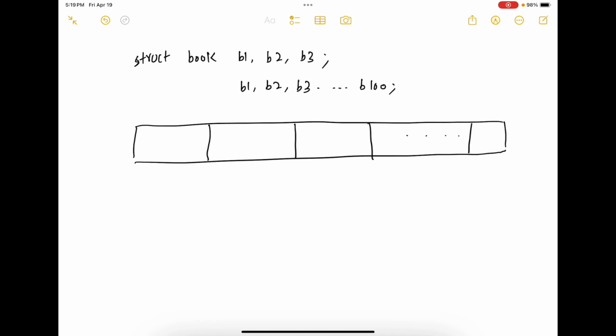It's an array, so it has indices, and each array location is going to have a structure variable. That is, array index 0 is going to have all information about book 0, index 1 will have all information about book 1, index 2 will have all information about book 2, and so on.